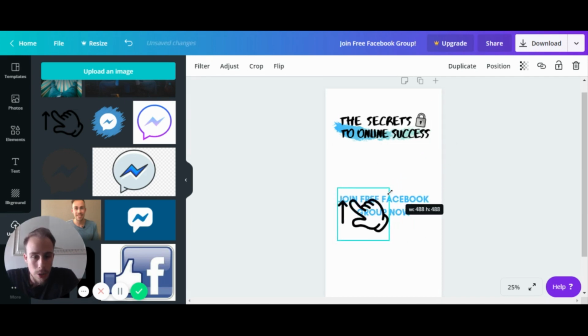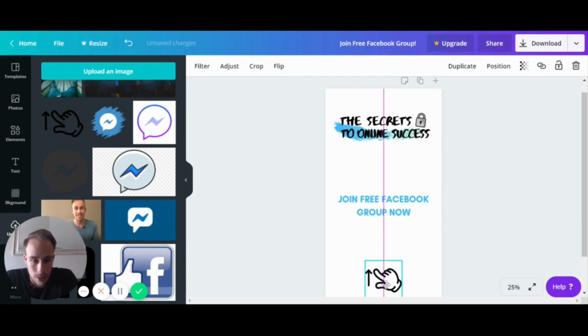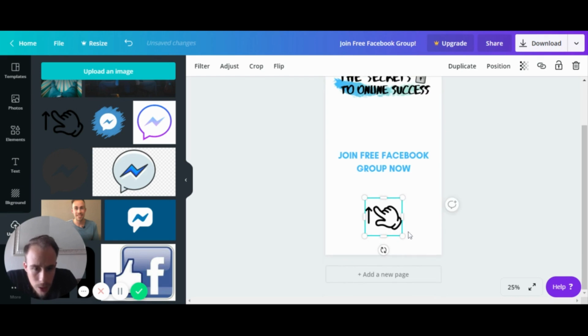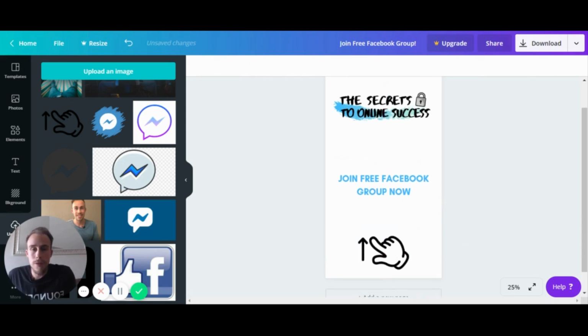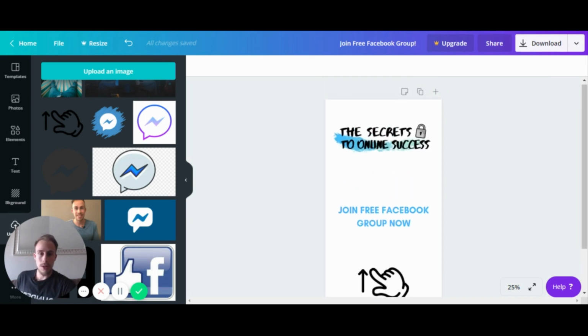So what I'm going to go ahead and do is I'm going to place this in the middle down here. Okay, I'm going to make it a little bigger. Make sure it's centered. Boom. So if you aren't already familiar with the way the Facebook or Instagram story works, there's a swipe up feature that you can add on the ads where you can swipe up and it's going to take them to your destination. So I'm just doing it clean and simple.